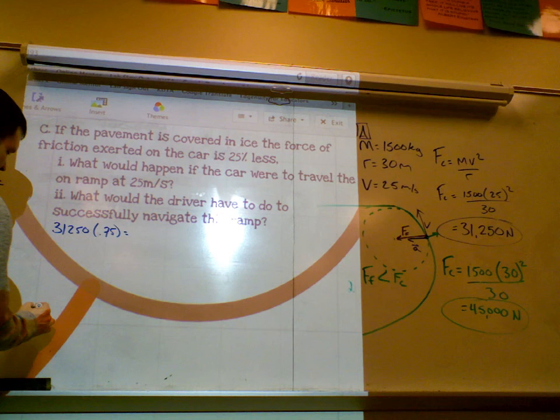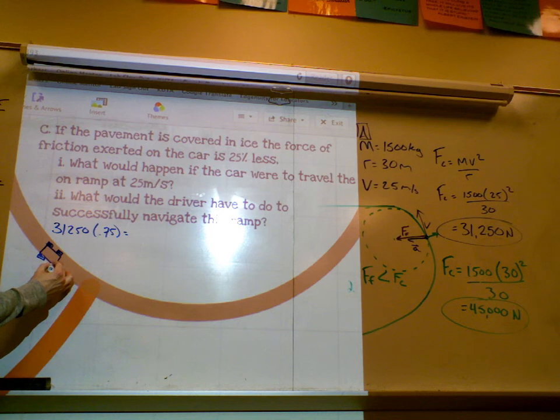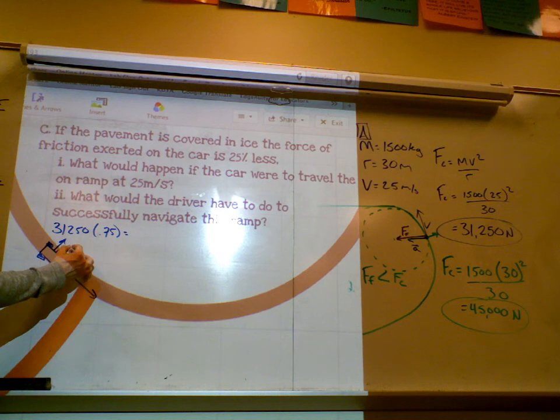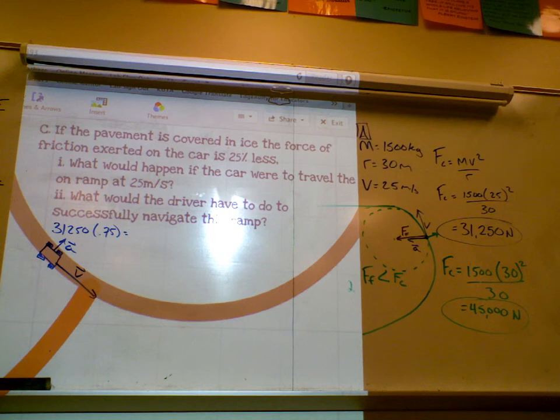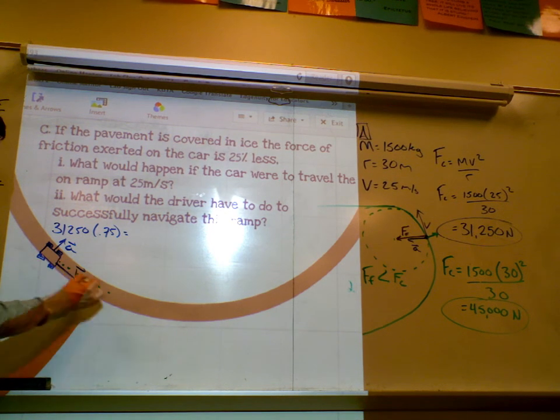So let's say this is our curve right here. Here's the car. There's its tangential velocity. Here's the acceleration. What's going to happen to this car? It's going to move which way? Towards the outside. The car, instead of following this path right here, is going to end up following a wider path.